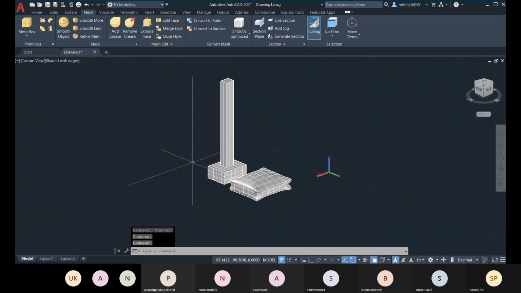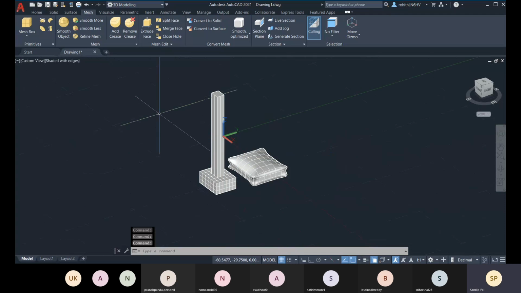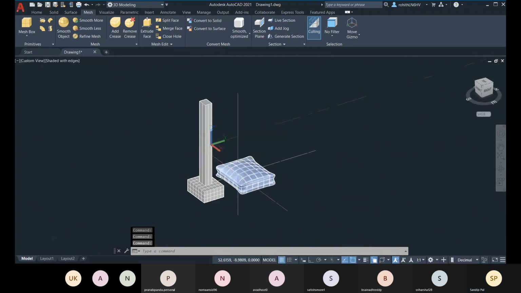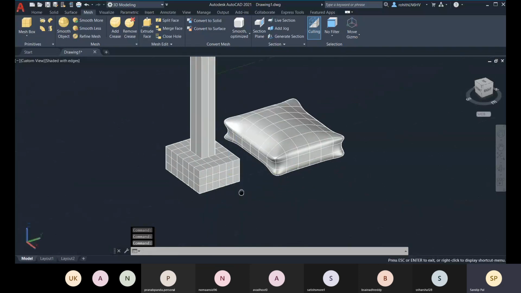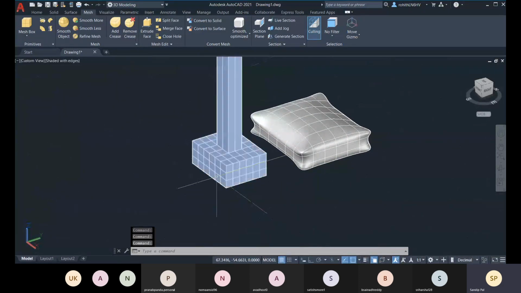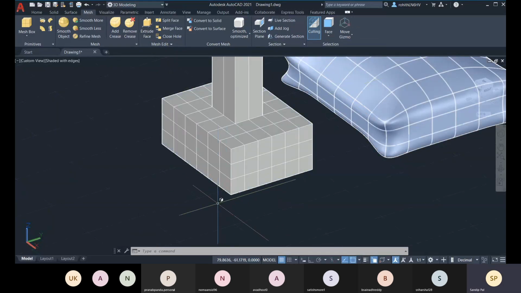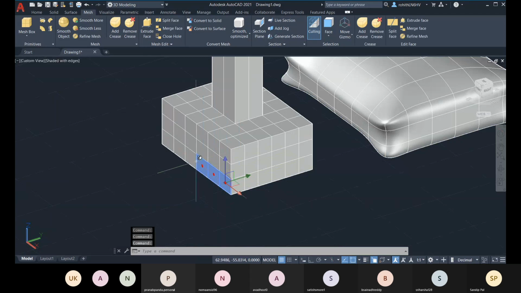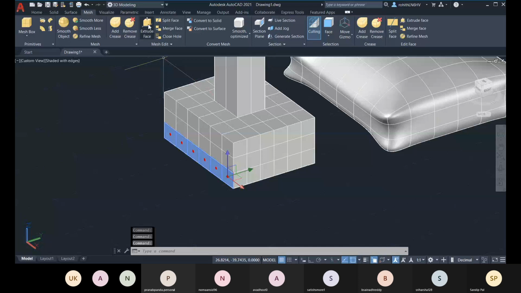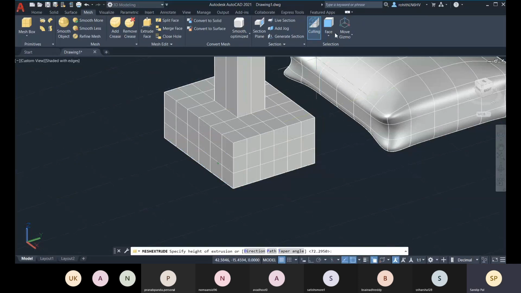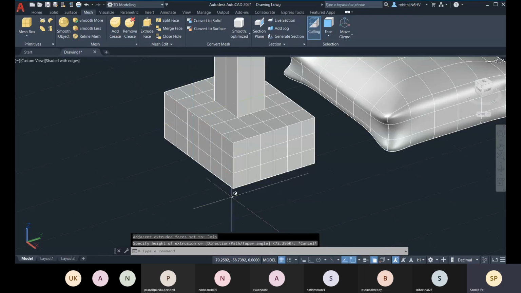So this is your mesh object, all right, which gives you more flexibility to convert it into any particular object. Okay, so you select this face, select all this face.